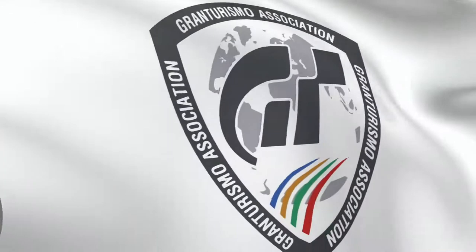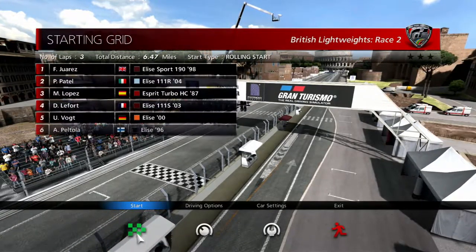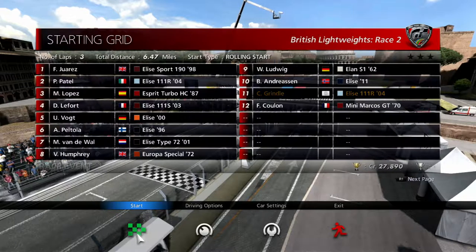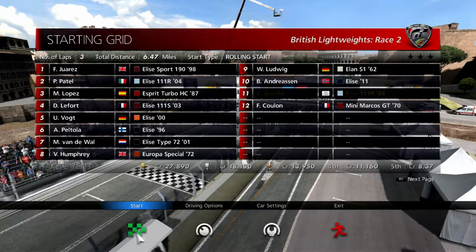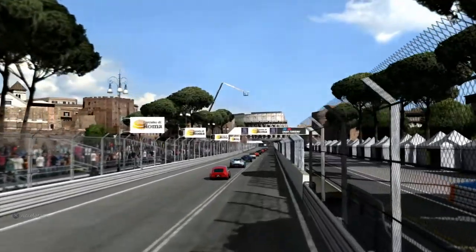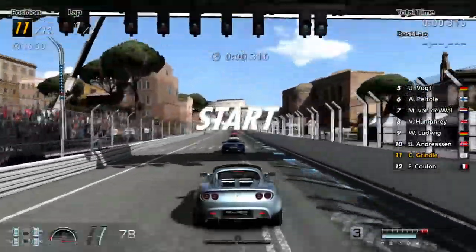Circuit of Roma. Here we go, starting grid. We are looking at an Elise Sport. We're looking at, oh shit, they're all Lotuses except for the last one. And there's like 7 Elises, wow. Right, here we go, Circuit of Rome, Lotus Elise. It's your time to shine.